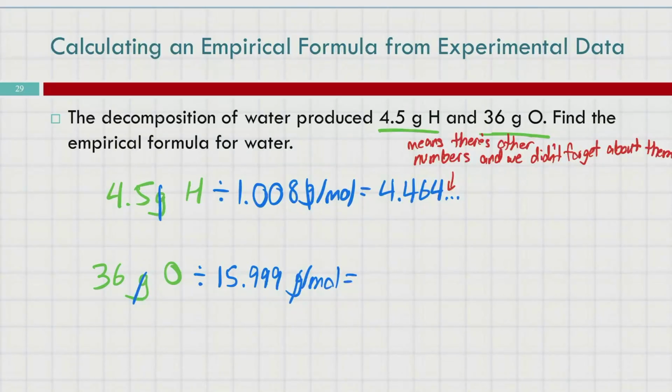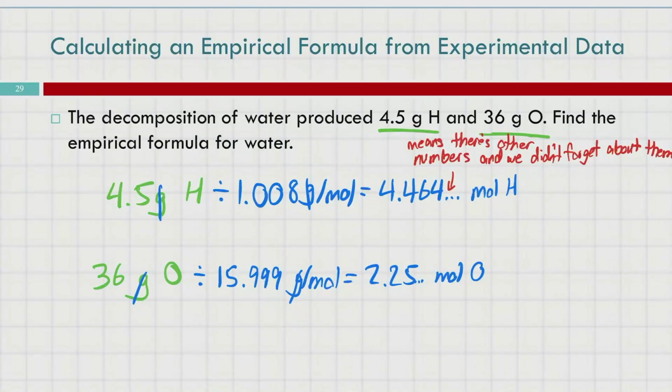So that's 4.464 and some change. Moles, hydrogen. For the oxygen, it ends up being 2.25 moles oxygen. If we're doing this and we're keeping track of significant figures, make sure that you have enough numbers written out so that you can keep track of your significant figures. So you wouldn't do 2, because then we wouldn't have enough significant figures. That's an aside.